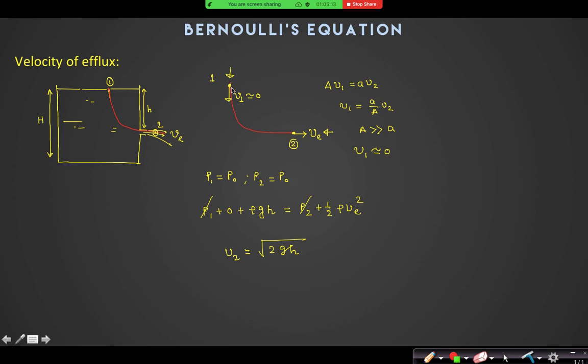Sir, shouldn't the container be moving to the other side because of the water? Yes, yes. That may also happen, but here I have told you that velocity of efflux is with respect to the container only. With respect to the container, when the container is at rest, and I have neglected, like we did in falling chains questions. Definitely, there is a thrust force like rocket propulsion, if you remember. So that also can happen here, but that is negligible because I have assumed the mass of the bucket is so large that this force cannot actually move it, right? But again, we can find that calculation also.